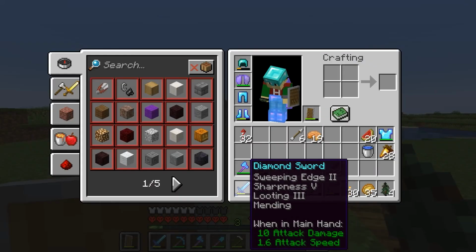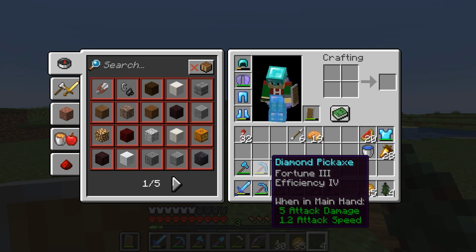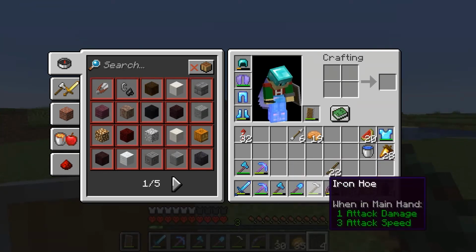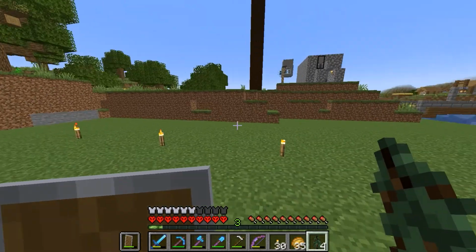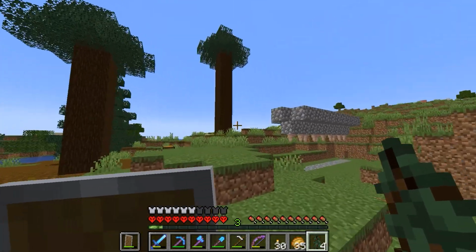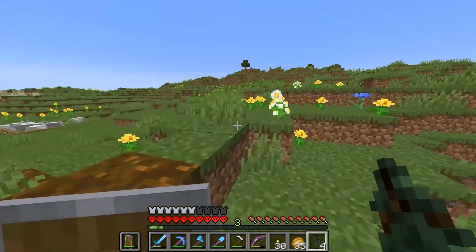Not really. I've got looting 3 and mending on my sword now. I've got efficiency 4 on my fortune pick, and efficiency 4 and mending on the shovel, and I think that's pretty much it. Really? Yeah, haven't really done that much. I've also managed to take care of the amount of trees I said I would have by the end of every episode. Now it's episode 7, so let's go find a new spot.